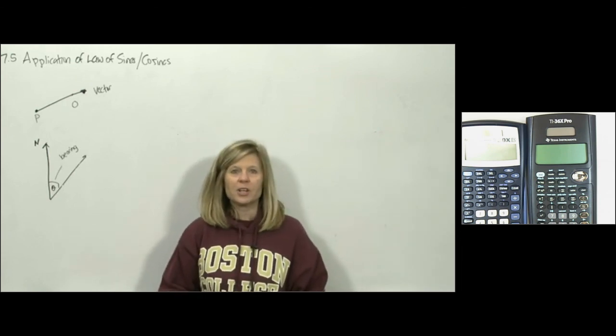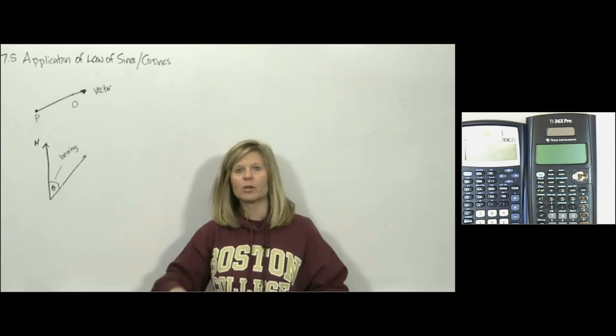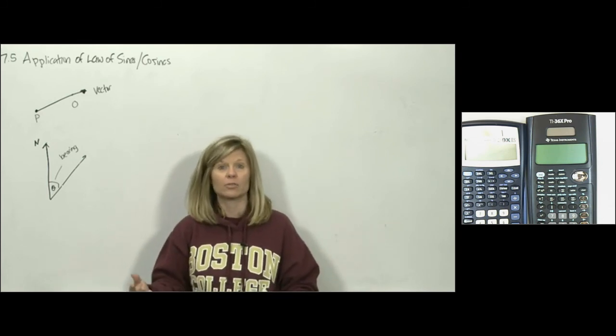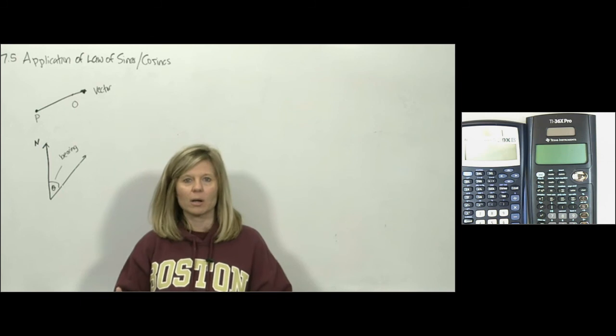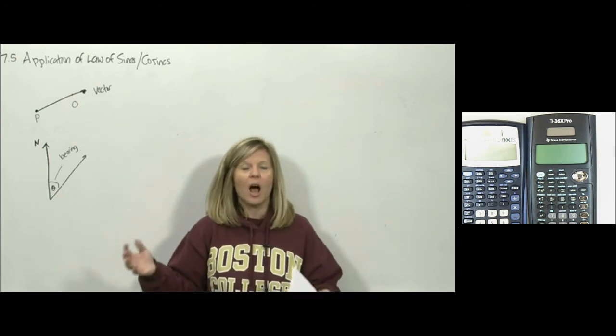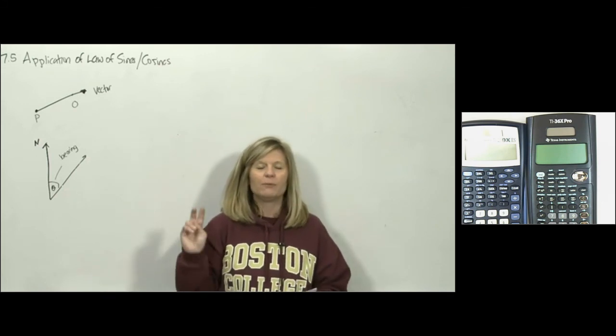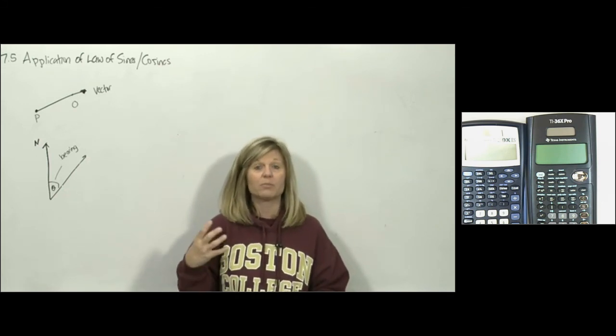Okay, we're ready to finish up our study of trigonometry as it relates to finding missing sides and missing angles of triangles. And our last thing today to talk about is some more application of where trigonometry is used in real life. Okay, before we can get to the actual word problem, we got to do some definitions.